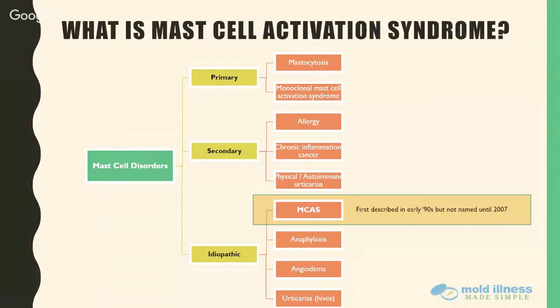Yeah, so just like what I mentioned before, what you can see at the top of the slide is that the primary mastocytosis are clonal disorders where there's proliferation, just like if you had a bone marrow leukemia where your white blood cells proliferate and you make too many white blood cells. In those clonal disorders, your body makes too many mast cells. That's a whole different problem because that's rare and it's not usually triggered by a chemical irritant. What we're talking about tonight is more this irritation, or I just think of it as you poke a bear, and you're poking the mast cells with a chemical or trigger or mold or toxic chemical.